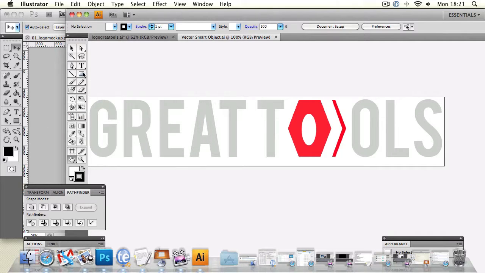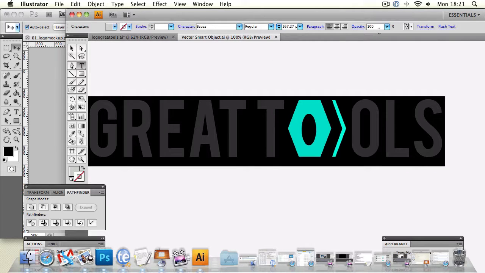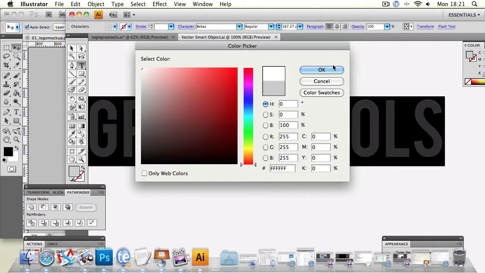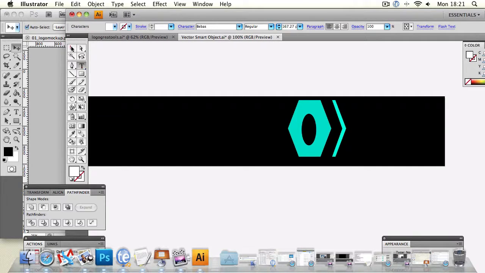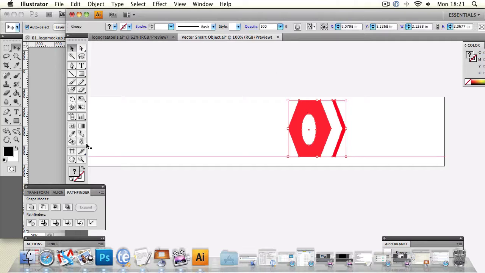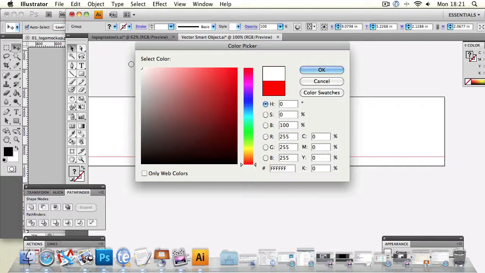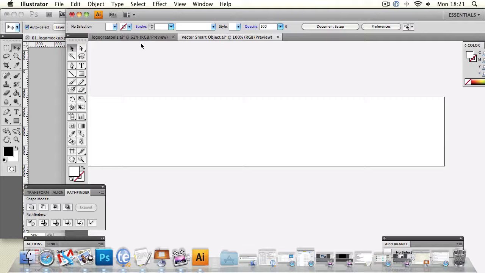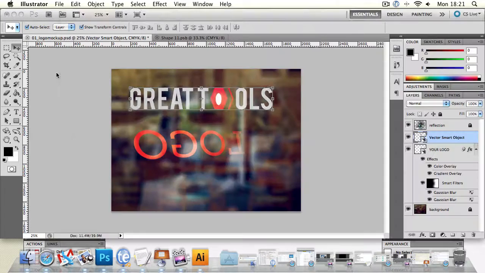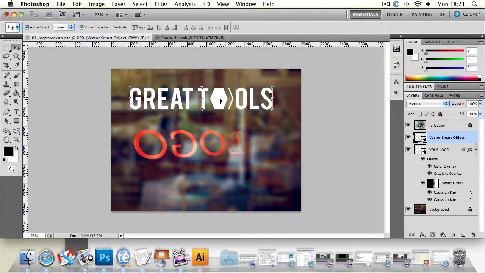And here we can change the actual text itself, we can change the colours. So we can go ahead, change the colours of this logo file, put it all to white. Same here, change it to white, just so that we're able to see it better. Then if we save this, like so, just pressing Command and Save, we're not doing Save As or anything like that. When we return back to Photoshop, we've got a now updated image, so it's all white, just the changes that we've made to it.